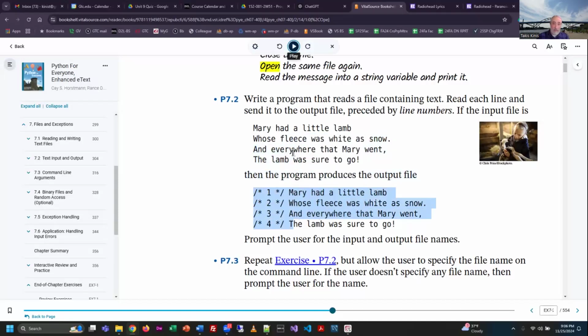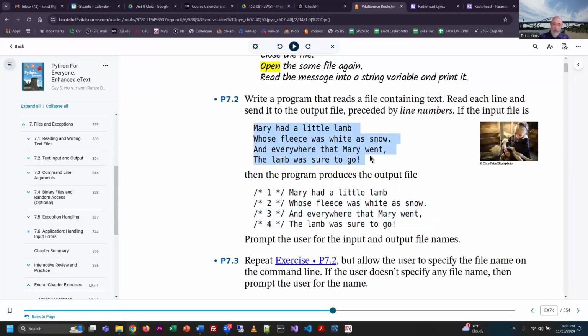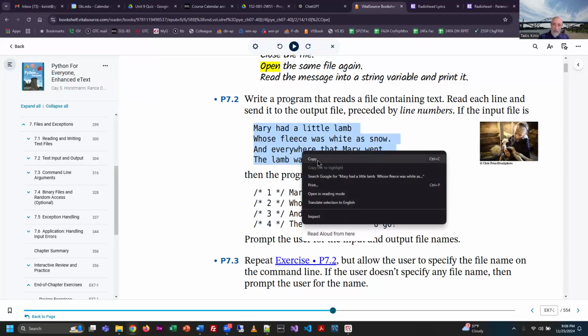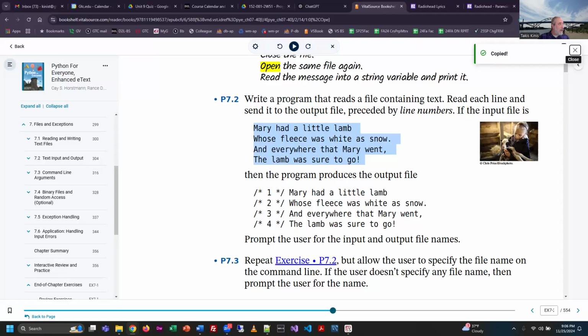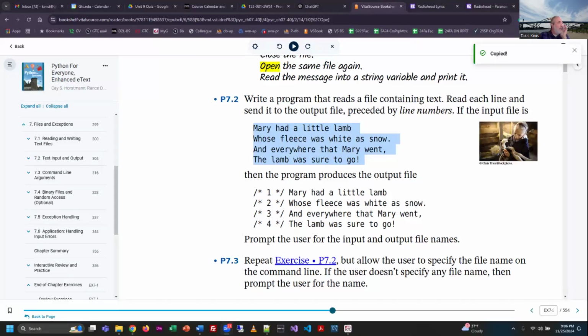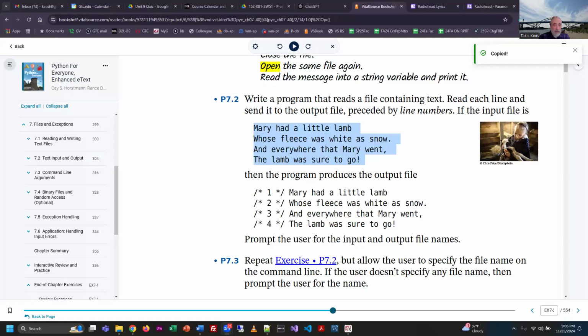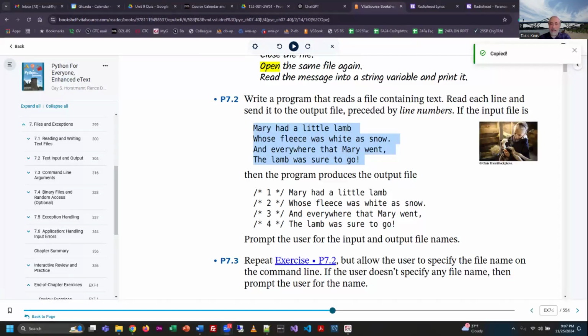Now, you could do it with this simple little block of text. So if you have an electronic copy of the book, you can literally just grab "Mary had a little lamb." I don't know if that lets me copy here. And just if you guys don't want to type, there you go. Lazy people, I've typed for you. How about that? And, hey, we have the internet at our fingertips, so if you don't want to do Mary Had a Little Lamb, what I usually do is pick songs that I like and just use those words. So that's what I'm going to do. All right.